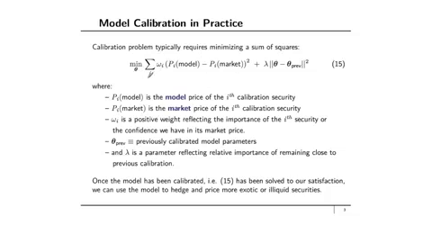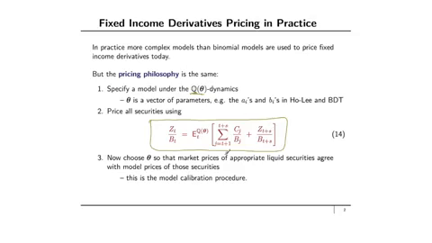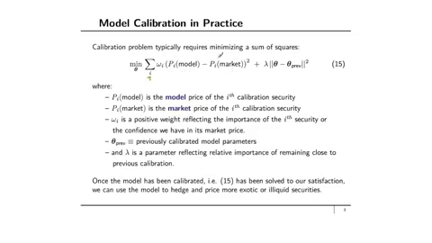We have a bunch of securities, indexed by i here, and we have a market price of the ith security, P_i market, and then we have our model price of the ith security, P_i model, and this model price is calculated using equation 14. This is our risk-neutral pricing that we use in our model. Doing this ensures that our model prices are arbitrage free. We see the market price in the marketplace, and omega_i is a positive weight reflecting the importance of the ith security in our calibration. Maybe omega_i is large for some securities and small for others. Omega_i could reflect how certain we are about the market price that we see. Maybe we think this market price is stale, maybe it's a few minutes old, or maybe there's a wide bid-ask spread on this market price, so we're not as confident of the true value of the ith security. Either way, the omega_i's can be used to reflect the importance of the ith security in the calibration.